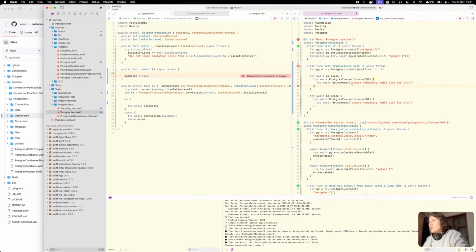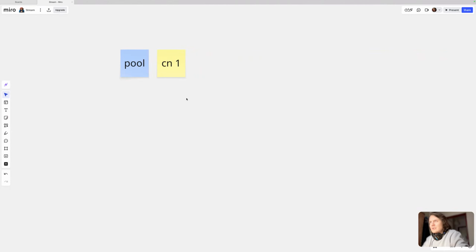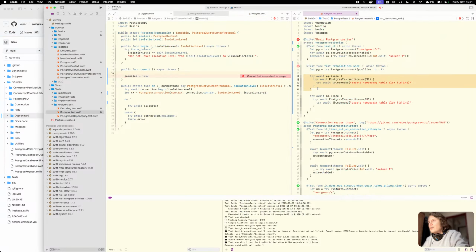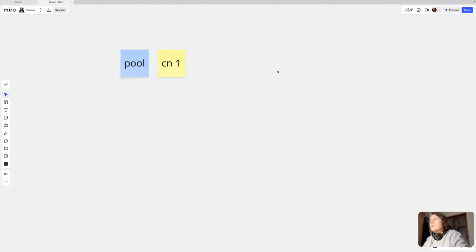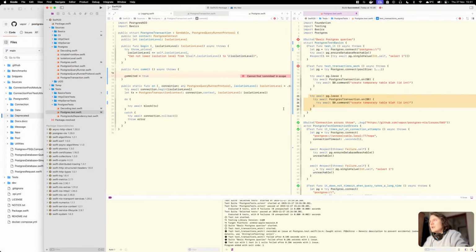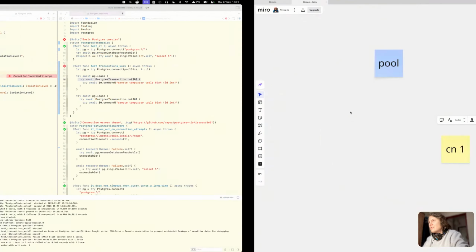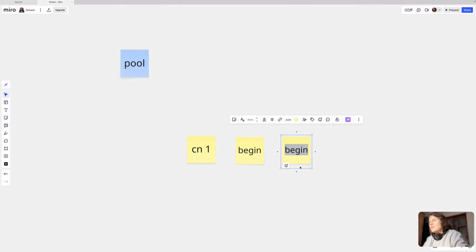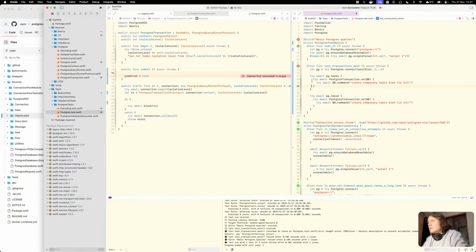The problem is that whoever runs first will take this connection and start running stuff with it. And one of those is begin, because they start a transaction. Then they create a temporary table, and then they're done.